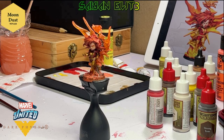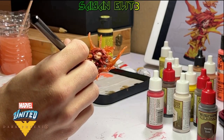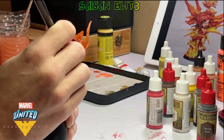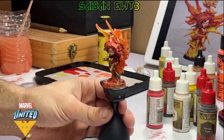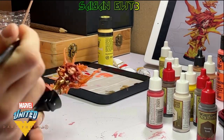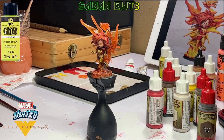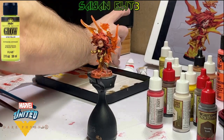For the highlights on the gold, while that dries, we're going to use moon dust again. I'm also using this same Folk Art glow paint, but this time it's a yellow. I'm going to be mixing this into the Phoenix as well.